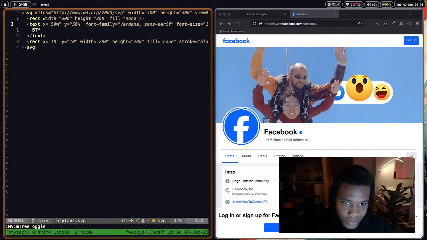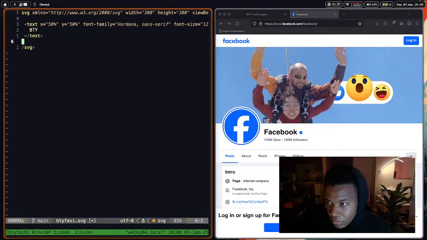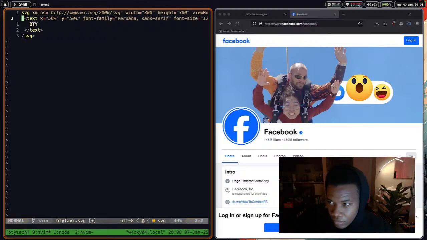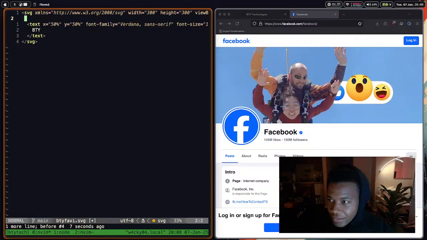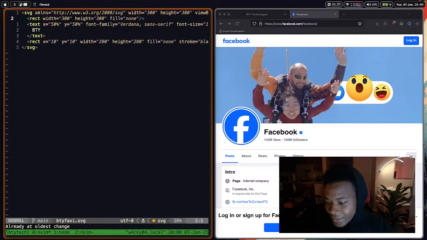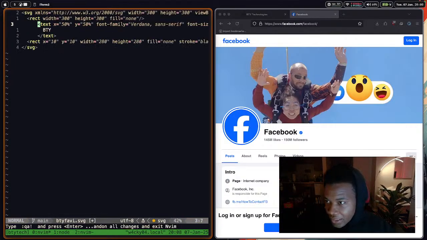I think that's for the rectangle, but do we want the rectangle in this case, or do we just want the white on white? Let's get rid of the rectangle. Well, actually, let's undo that. Undo the rectangle, actually. Let's get rid of that. Yeah, change the fill here. That's really what we want. We want to change the fill to... I wonder if that's for the actual rectangle though.